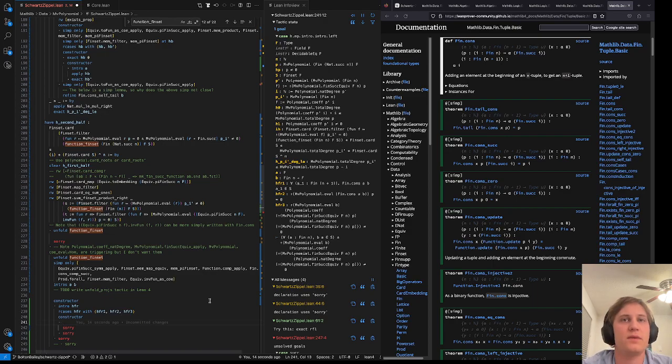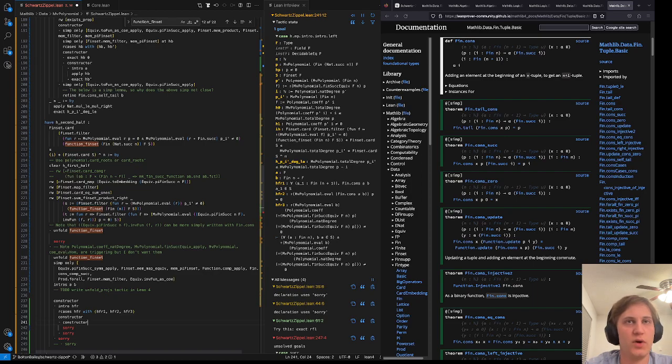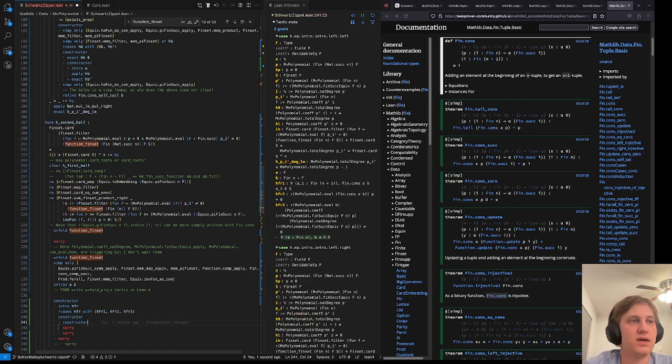Right, okay. I think the point is to not pay attention to what's going on and just mechanistically move forward. I do constructor again. I narrow to the first goal.